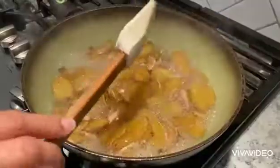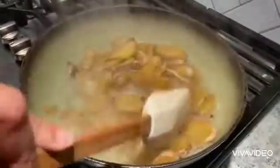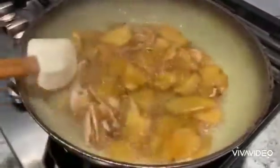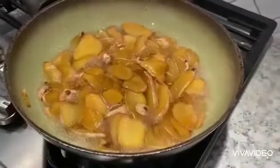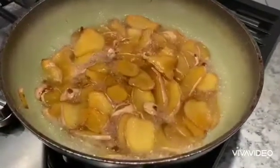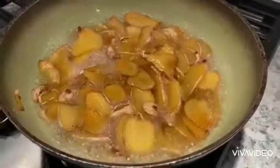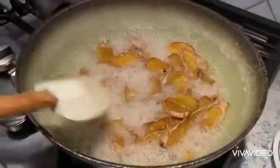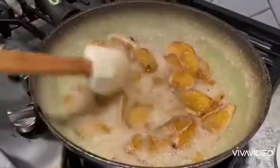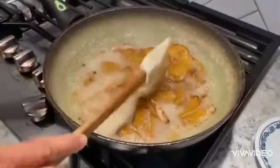Okay. So as you can see, the ginger candy is cooking in the sugar syrup. And it's getting translucent, right? The clear, and yes. Awesome. So the sugar started crystallizing. It will be ready in a couple more minutes.